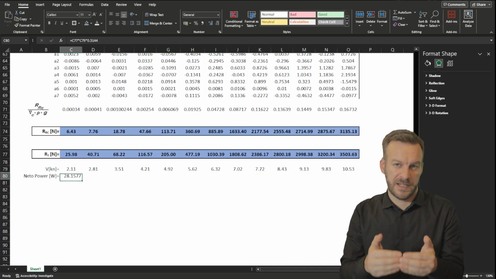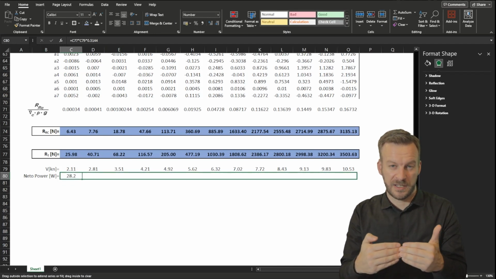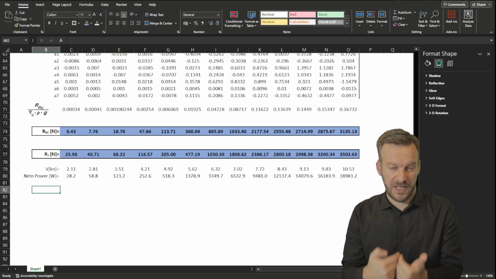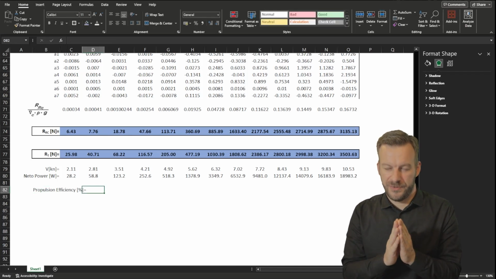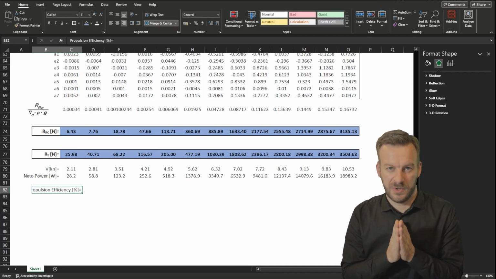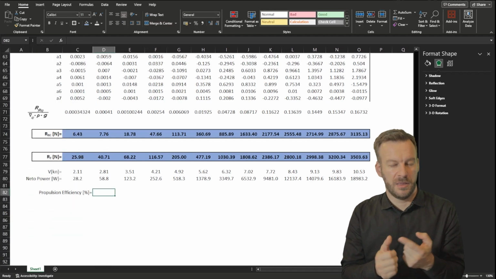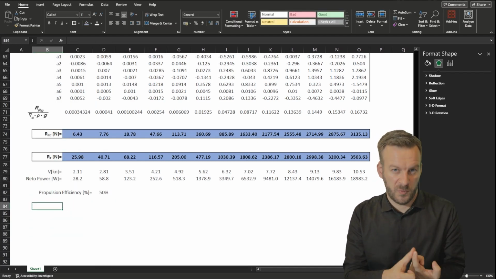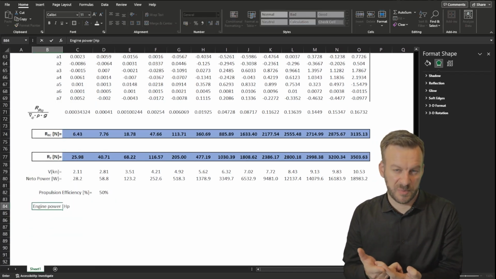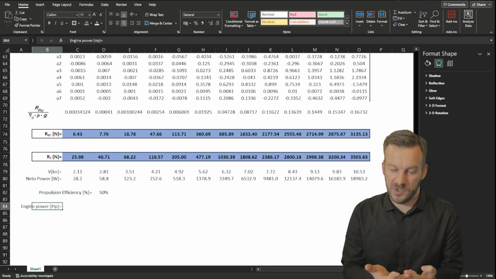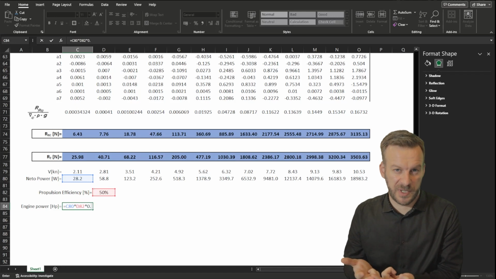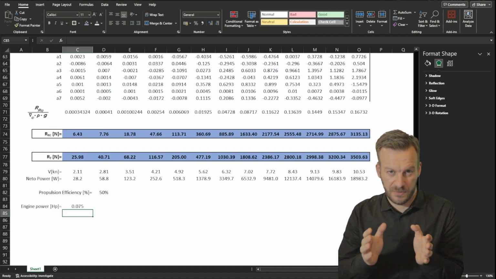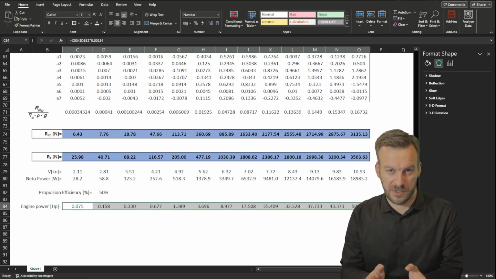And then I can calculate from effective power the horsepower needed on the engine to propel my boat at a certain speed. So that's it. Early stage, don't bother with details. The most important part is that the weight of the propeller with one pitch is the same as the weight of the propeller with another pitch. The price of the engine is going to be the same whether you have a more pitched or less pitched propeller. So early stage, focus on the big picture, not on the details.